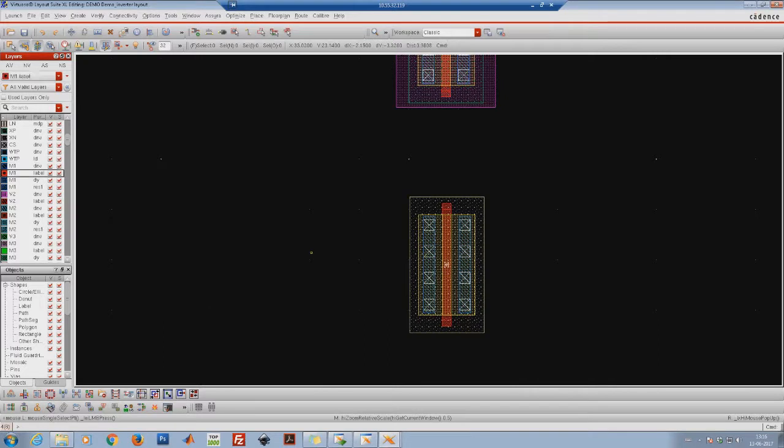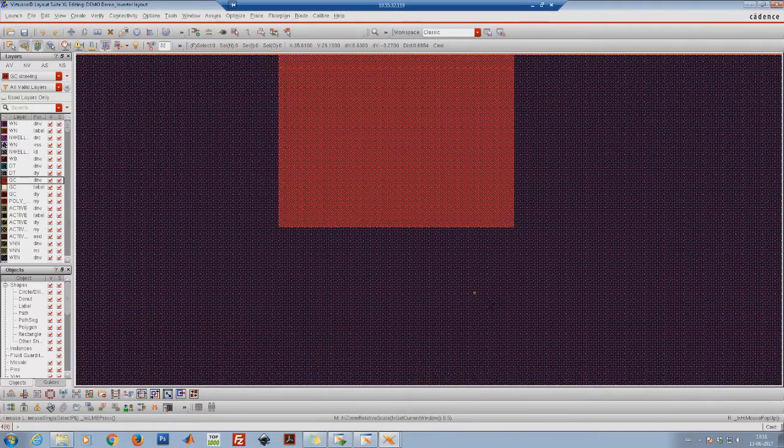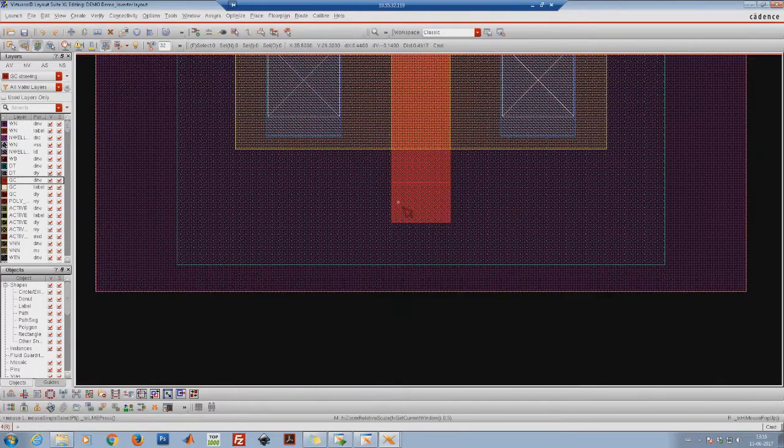So the conclusion is I'll be using this metal one layer for connecting to the drains and source of the transistor, and I'll be using the GC or the polysilicon layer to connect the gates. Now let me zoom and draw the connection of polysilicon layer for connecting the two gates. To draw the rectangle, we have to select this layer in the left hand side of the layer window, and we need to press R.